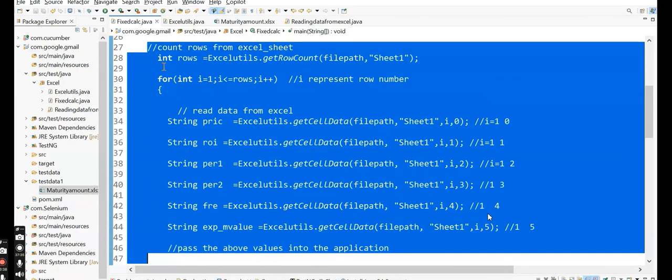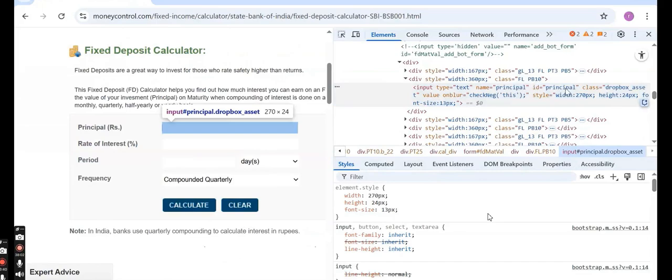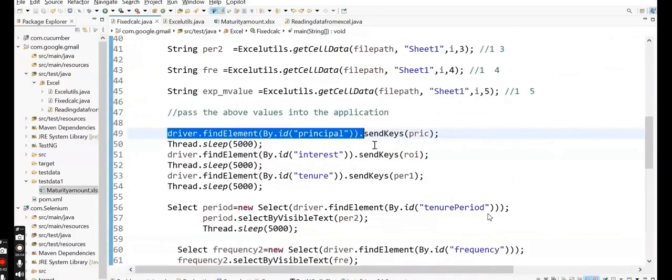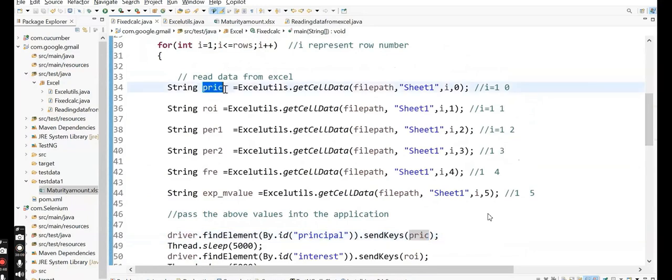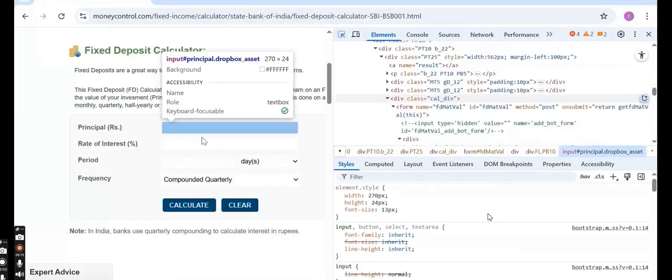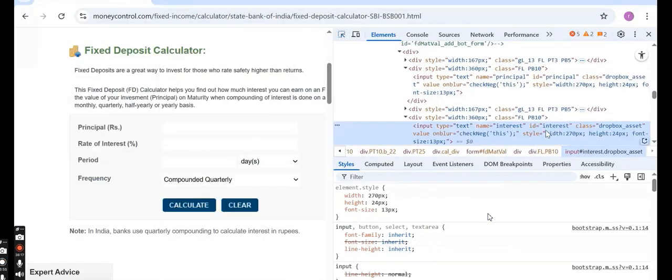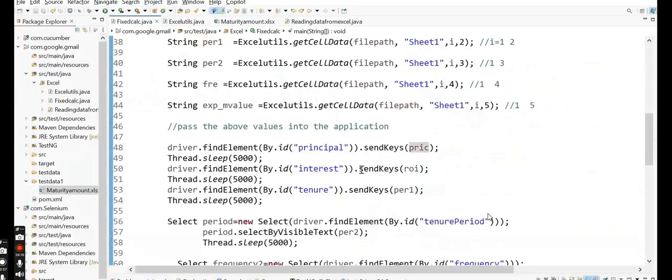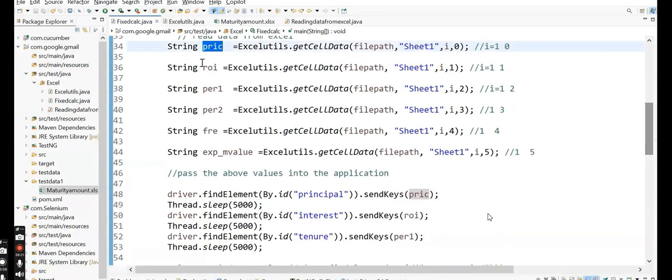This is used for the row count of the Excel sheet. See this one, I can find the element by ID and pass the sendKeys price. We can store it in a variable name. Then I use the ID interest, which means ROI, rate of interest.